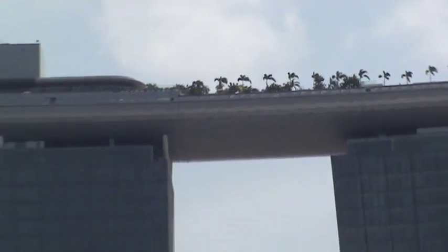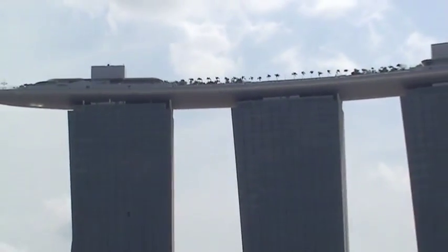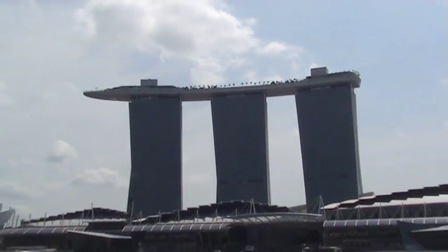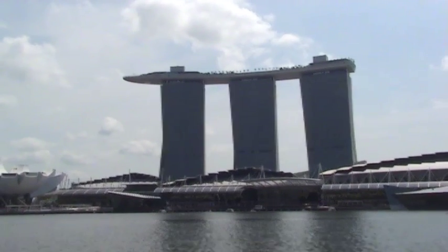This project has so far cost around 8,000 million Singapore dollars. A hell of a lot of money, but incredibly, this figure only represents a tiny fraction of the hundreds of thousands of millions of debt which has been placed on the back of the Irish people. For this burden of debt, we in Ireland could have one of these in every county.